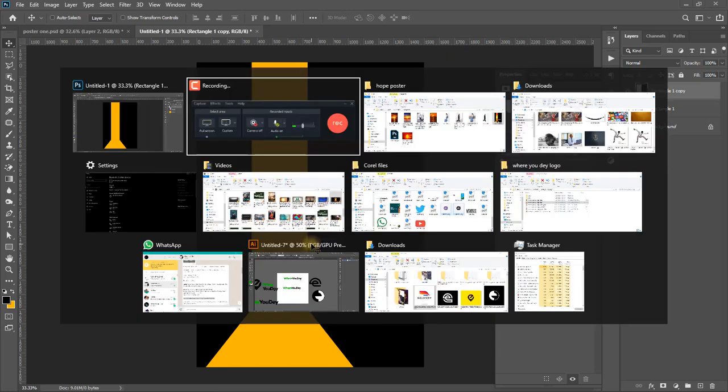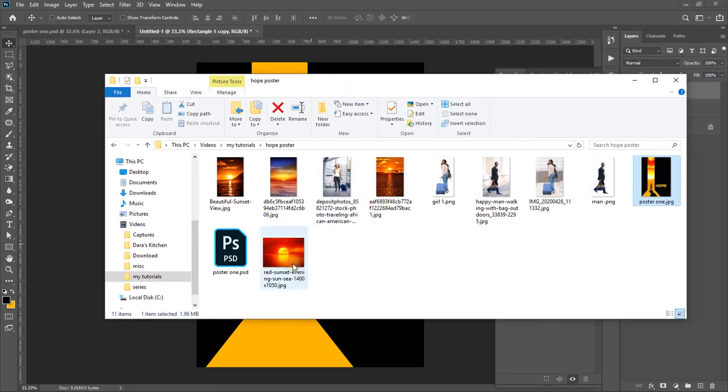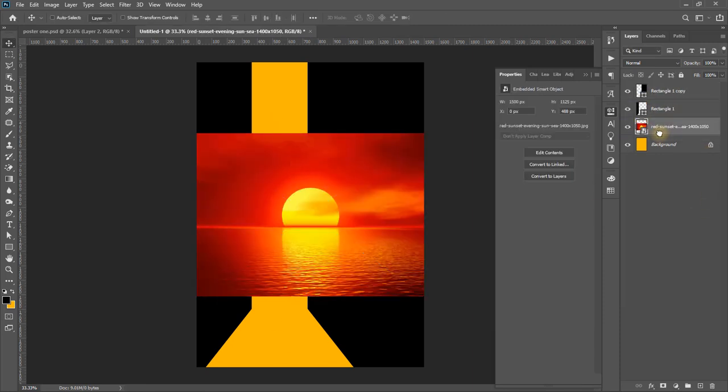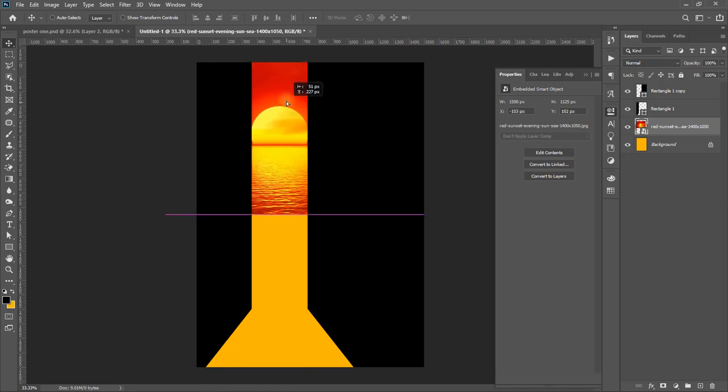Alright, so I'll go to my files. I already downloaded some of these elements. Don't forget, all of these elements I'll add to the description below so you can use them the way I'm using them. So I'll take this sunset background and add it here, bring it down just right above my background layer. It gives me something like this, but this is not how I want it.